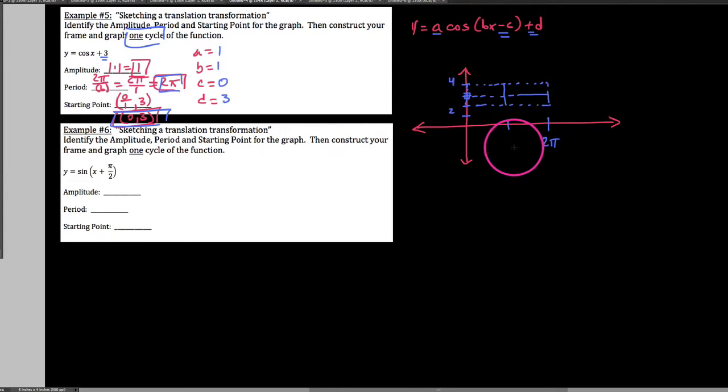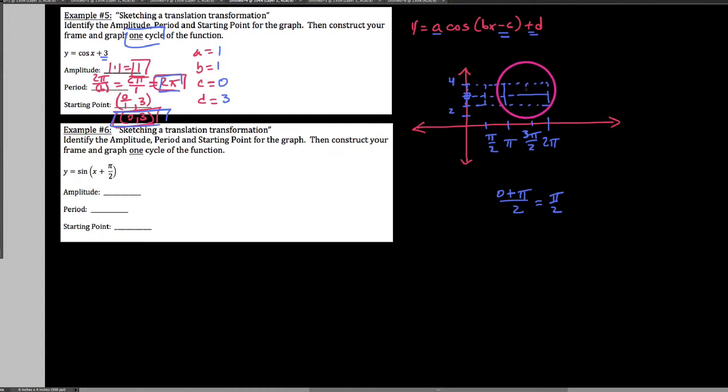We say we need to label this x value. This x value here would be halfway between 0 and 2 pi, which is just pi, or the average of 0 and 2 pi. Now the average of 0 and pi would be, let's see, 0 plus pi divided by 2 would be pi halves. Okay, so we get pi halves right here. This is pi halves. And then we would say that 3 pi halves would be the average of pi and 2 pi. So we say 3 pi halves.